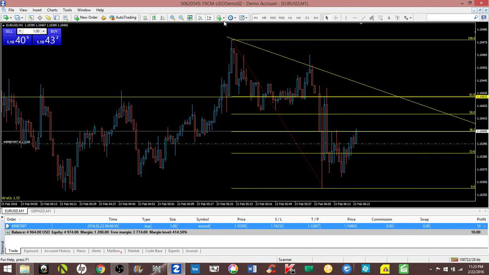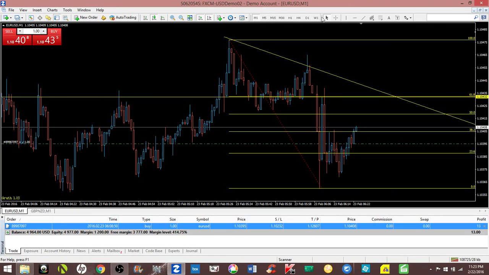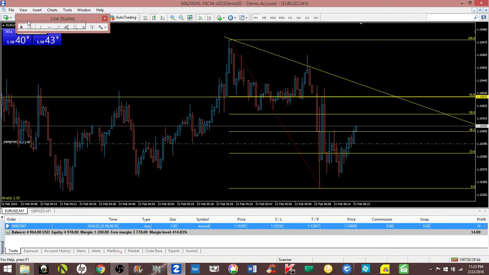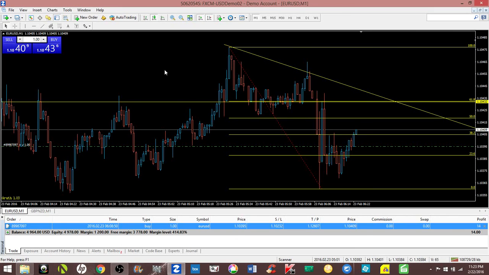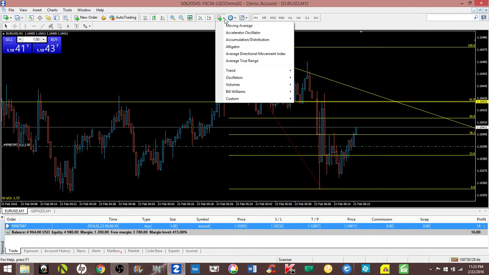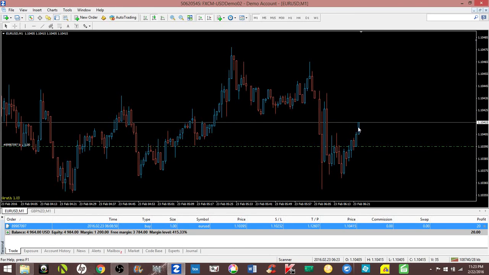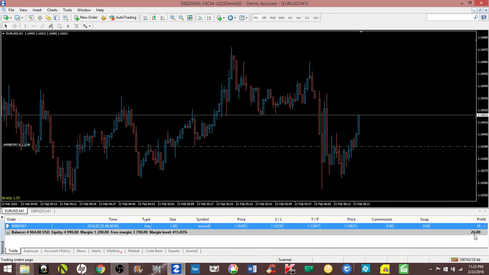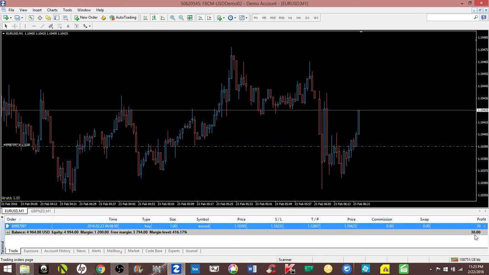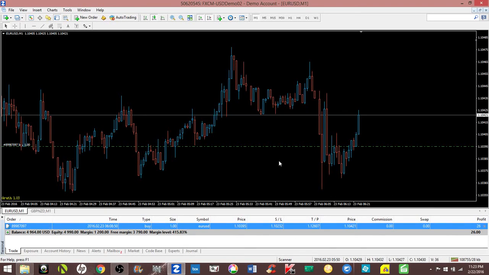And what I'm going to do, I'm going to go over here, and let me move this back down here. So I just did that, very simple. And I'm going to clear some of this clutter off of my screen just to bring this back simple again and clear. Okay, and look, the trade is moving in our favor right now. Look, it's up $20, $26, and this is how trading is, $30, and price is moving in our direction.